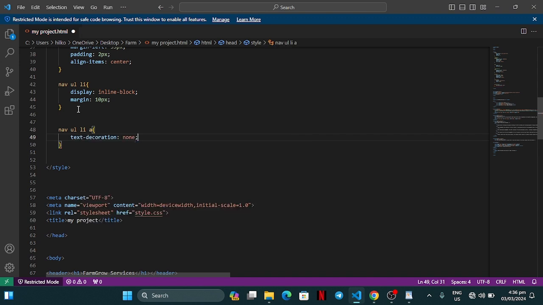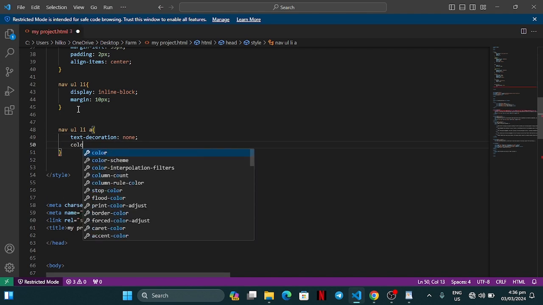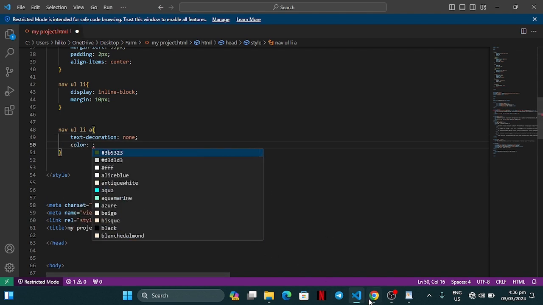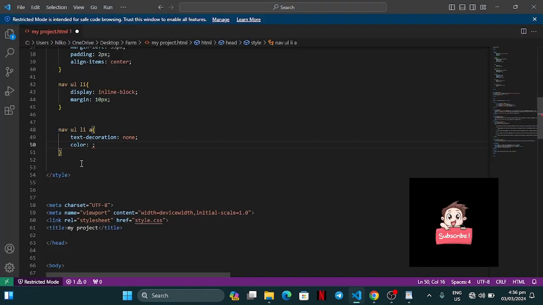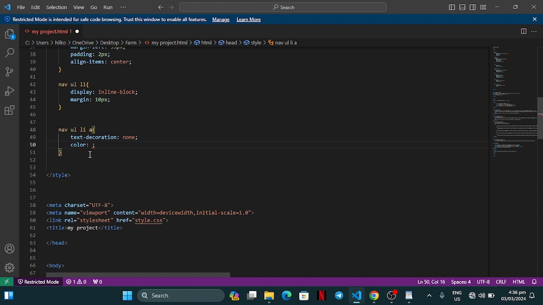I don't want to decorate anything. So color. Let me look at the color. I don't even know, blue or whatever. I don't know colors. Forgive me. So color, let me use black. So #000.